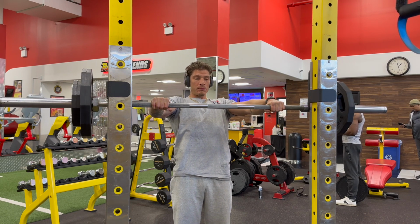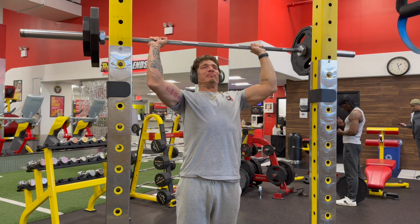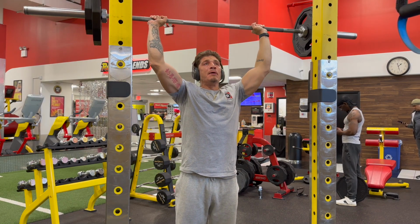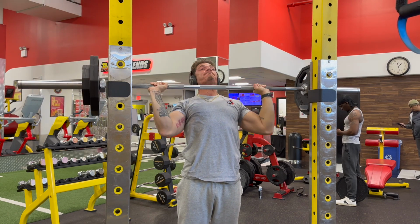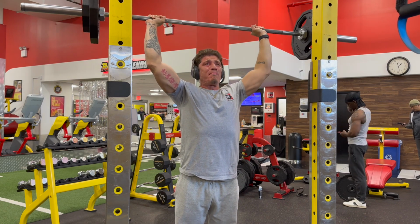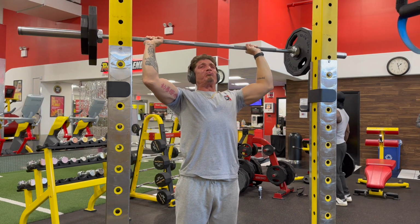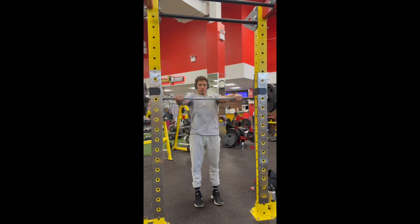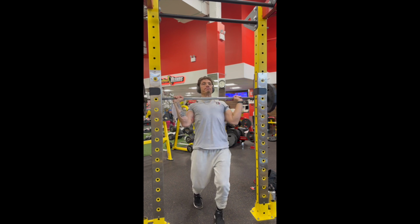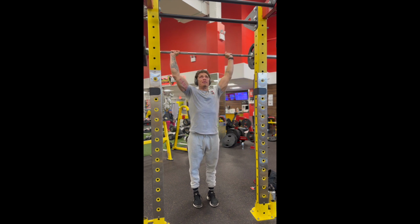4 sets, 4 reps. And like I said in the intro, guys, when I started this program back in September, I was working at 95 pounds. I was used to doing 135 pound overhead pressing, but never for a full range of motion, never chest to bar. I used to only bring it to my chin, more bodybuilding style. Ever since I started increasing this range of motion in these overhead presses, my handstand push-up strength has gotten way stronger. My upper chest development has grown a lot, and I've just gotten a lot of progress in this movement, and it's become one of my favorite movements overall.